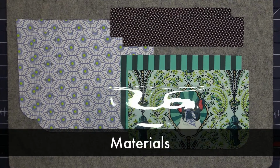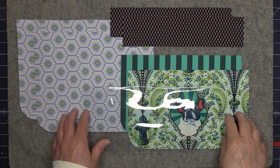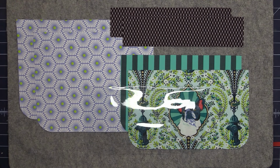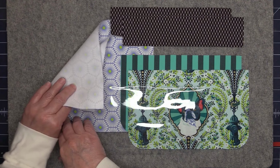Here are all of my pieces cut out and ready to be sewn. You can find all the information for cutting out your pieces for the size pouch that you're making within the PDF file. I am using 100% cotton quilting fabric for each pouch, and each one of my cotton pieces has been interfaced with Pellon SF101. The pieces that I have here are for the medium-sized pouch, but the directions for making each pouch is exactly the same.